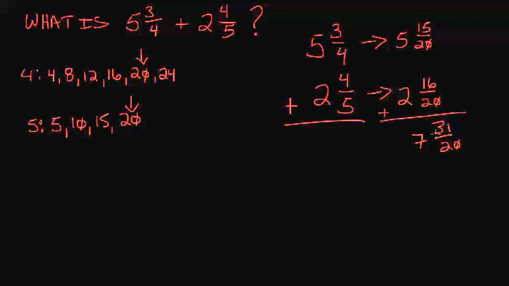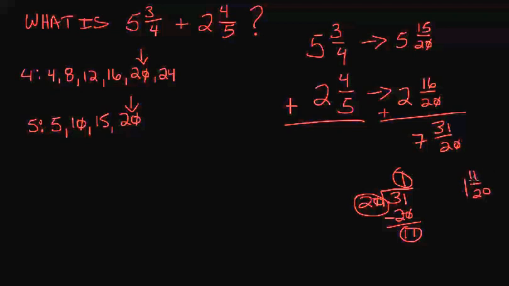And the way we're going to do that is we're going to turn this into a mixed number. The way we do that is we put the numerator in, 31, and the denominator out, 20. I know that 20 will go into 31 one time, and then I subtract. 31 minus 20 is 11. So now my new number is 1 and 11/20.